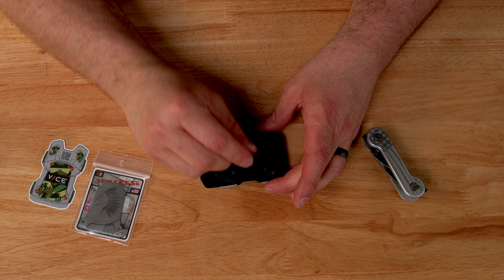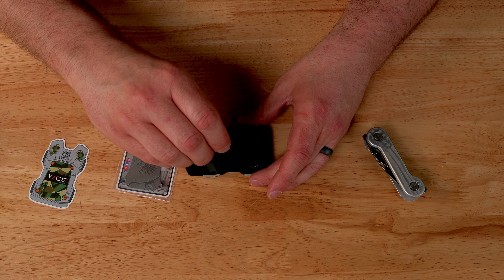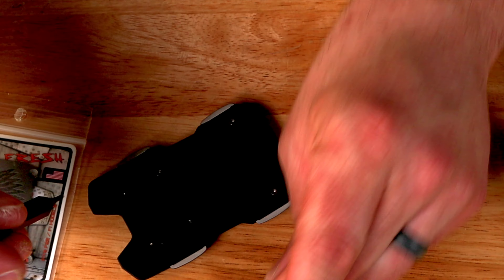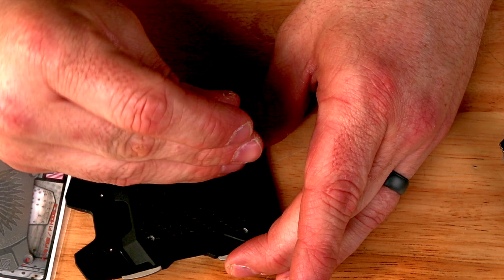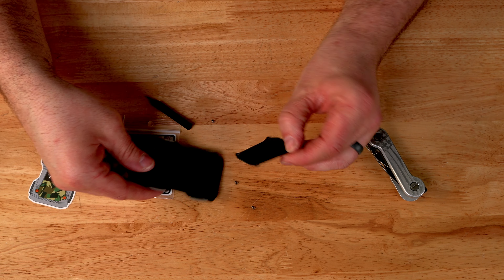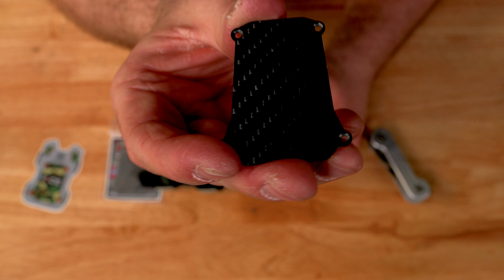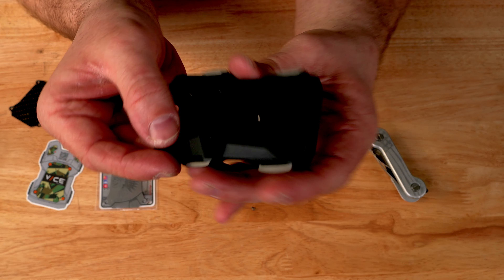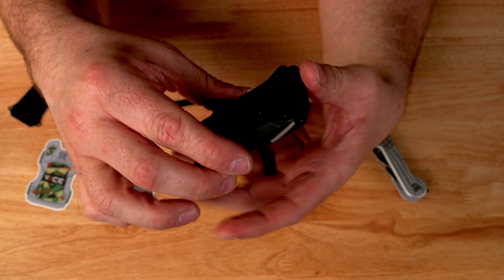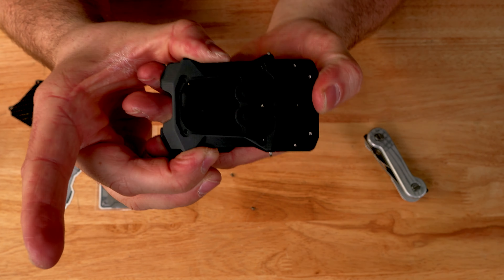I want to showcase taking off this carbon fiber face plate and adding in this one, just so you guys can see how this works. There's the carbon fiber insert — it's pretty sweet. I'm going to lay that on the side and we're going to add this guy. When you pull that off, you can see where the rubber bands are, the elastic. So you can see how that works a little better too — it's pretty awesome. And that's what clamps down on your cards.